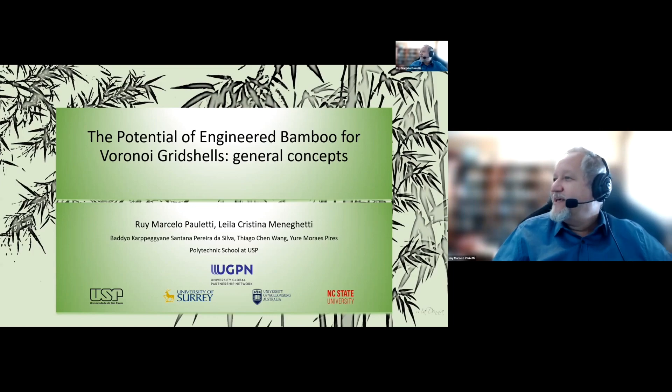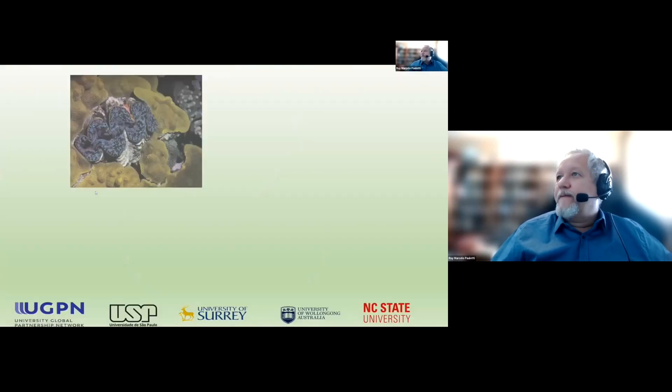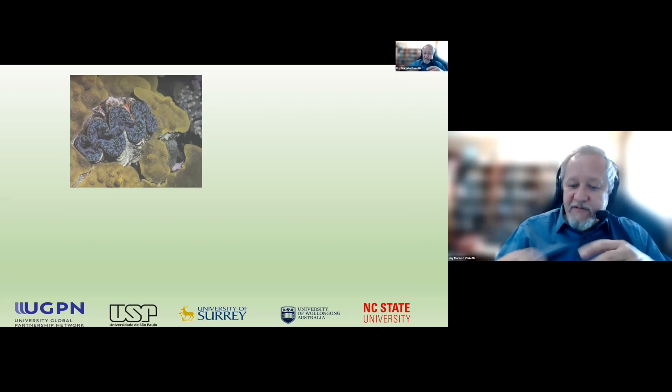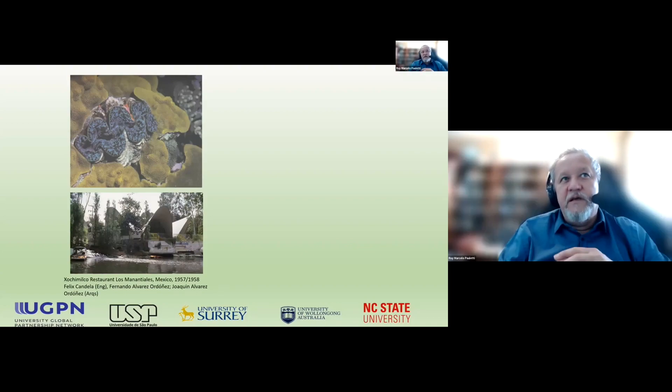So it's some introduction time. We are starting now at the fantastic realm of bamboo structures. We are structural engineers at the initial phases of exploring the potentials of bamboo, especially engineering bamboo for grid shells. Grid shells are very efficient structures in nature — organisms have evolved to display exoskeletons and shells that are very sophisticated and efficient, as well as manmade structures inspired by this efficiency.